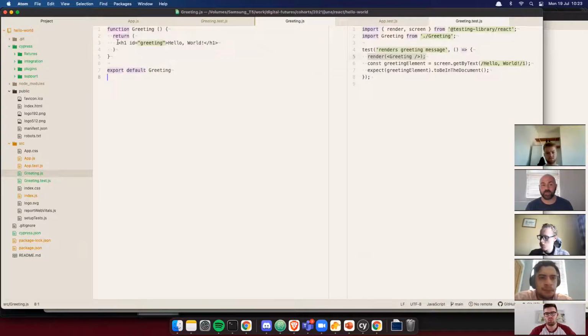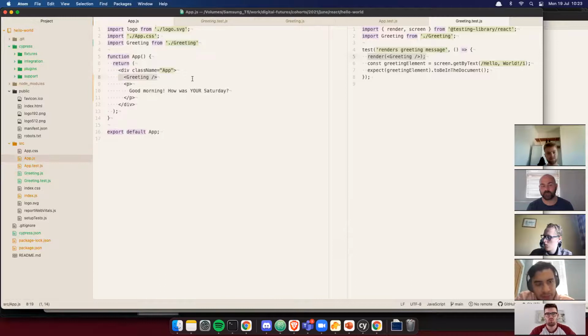In our return statements, we can write HTML. We always need to have at most one element that we return. We can have nested elements, but we have to have one element that we return. And then we add in this component into our top level app component. And then React takes care of the rest.